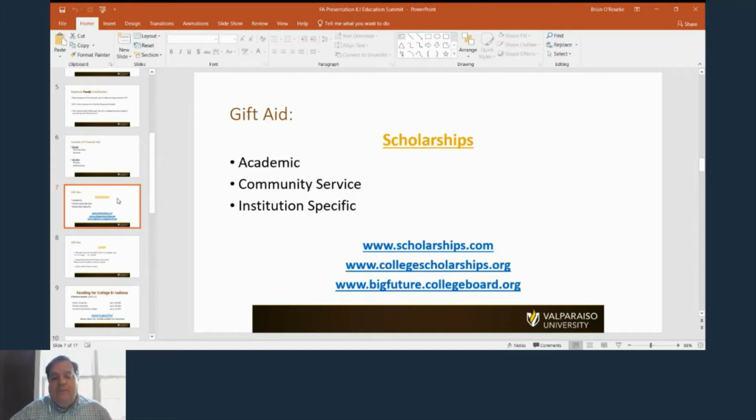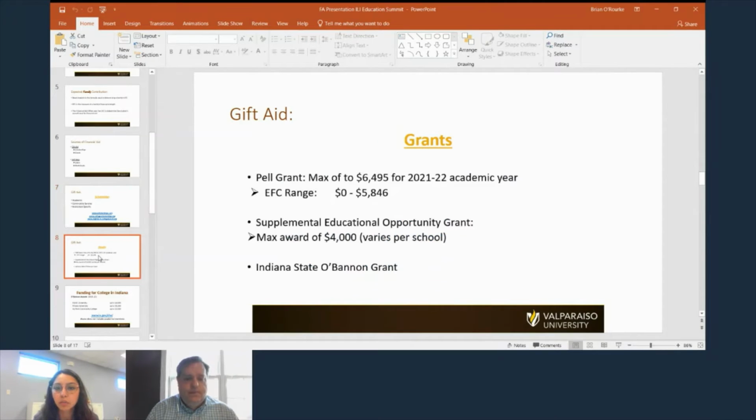Most scholarships that are available for students starting their freshman year in college have deadlines somewhere before February 1st, or a little later, but generally before February 1st of your senior year is when you would have to submit those applications. So again, I tell all students, just be prepared that as you're applying for college, you also want to be applying for outside scholarships.